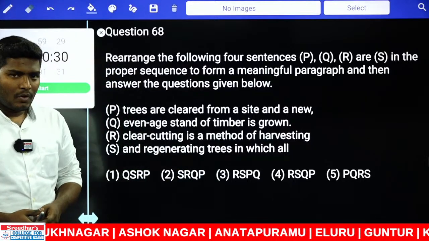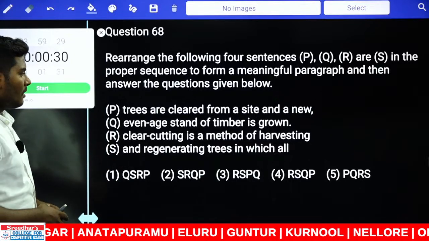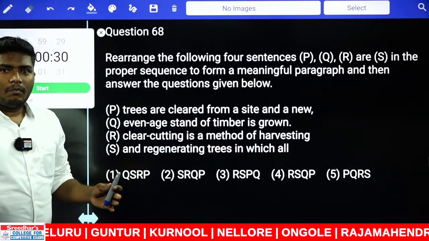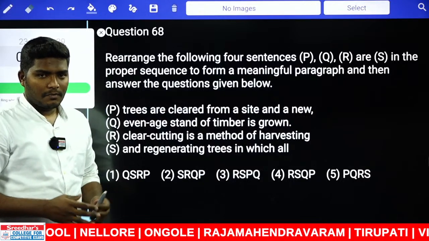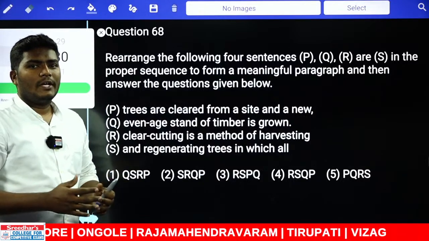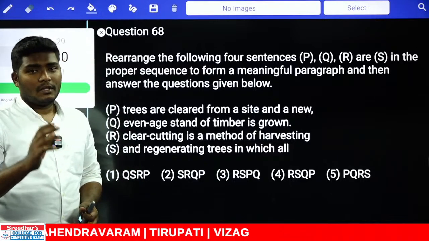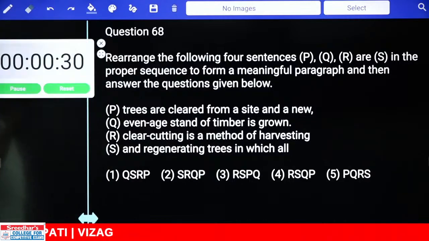We have five options followed by the PQRS model, which would be easier. I want everybody to answer this. You can use both grammar or contextual logic. I suggest you go with the context, because grammar will help us only to a certain extent, but context will help us in the long run, right? So let us go for the first question. Start the answer. Your timer has already started.